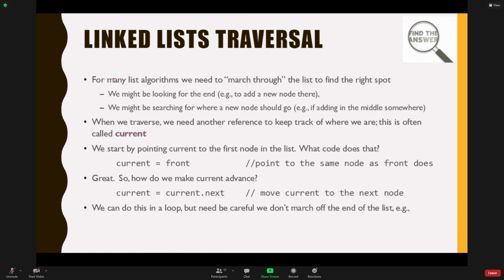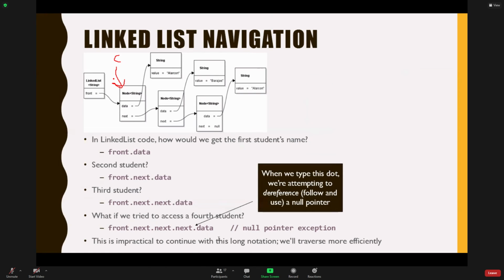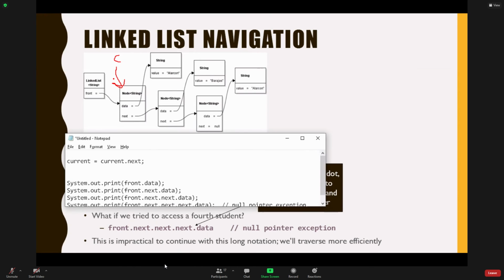And then how are we going to march such that we make sure we don't go off the end? What's the loop got to look like that's going to help us make sure that we don't go off the end? While what? While next is not null. Yeah, it's going to be something like while current.next is not equal to null, or maybe even while current is not equal to null.